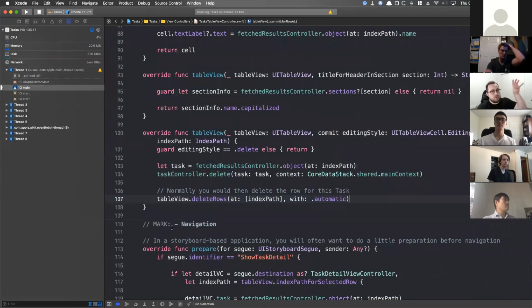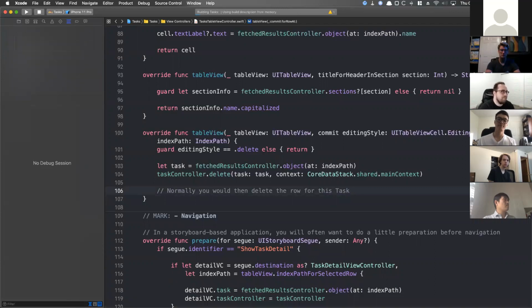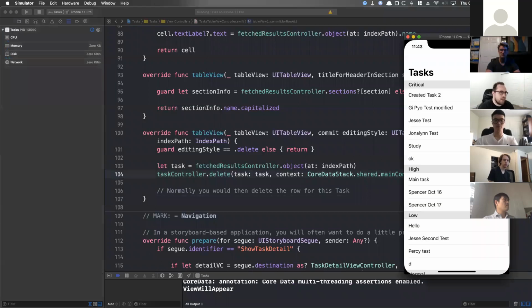Basically the data source for the table view is saying you need to have this amount of cells, but then the table view is like, no, I need to have this amount of cells, and they conflict, and then they just kind of explode and die. They're just not happy, so they can't decide on what to do, so it just crashes the app. So to fix that, we just let the fetch results controller take care of that, and then you can delete all day long.